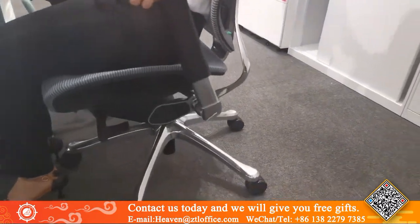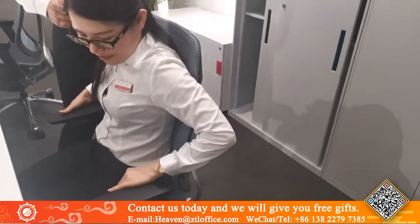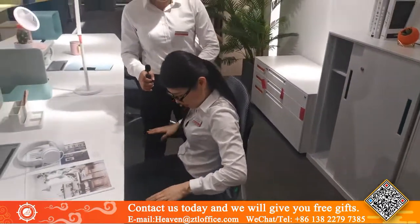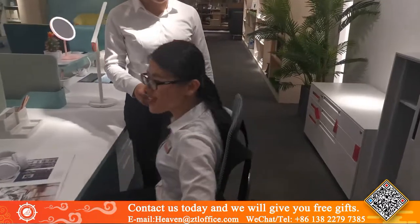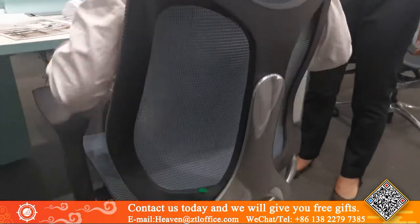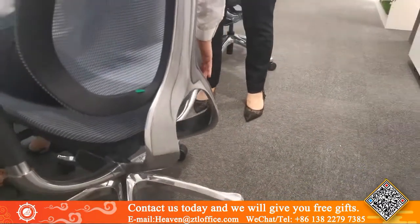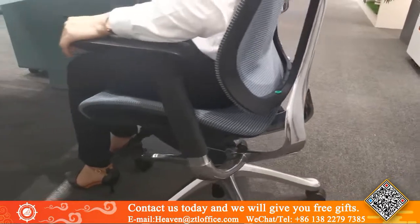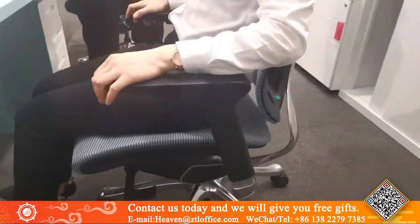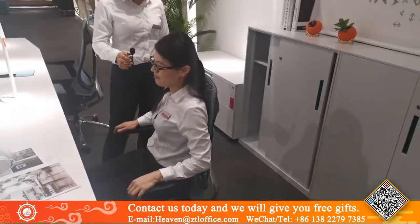And I can also change the height here. Now the weather is very hot, and this one is all mesh, so it's very cool. Also, the frame is special, using an aluminum frame, and also the base. And this model is made by our old designer, an Italy designer.